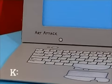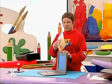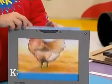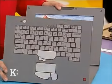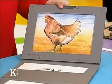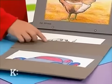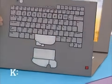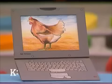Then all you have to do is download your picture, your artwork, and look at this. Your screen displays your artwork. And you can store all the other bits of artwork and paper in your storage pockets. And it all folds neatly away, like a real laptop. Brilliant. Try it yourself. Store your artwork on your laptop art folder.